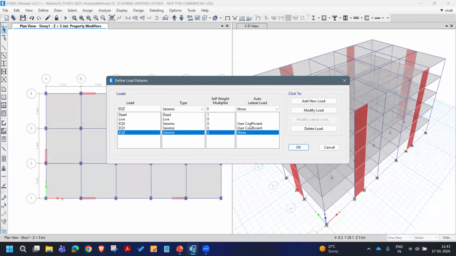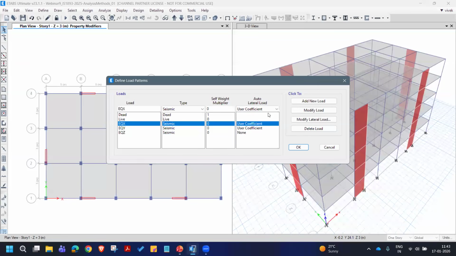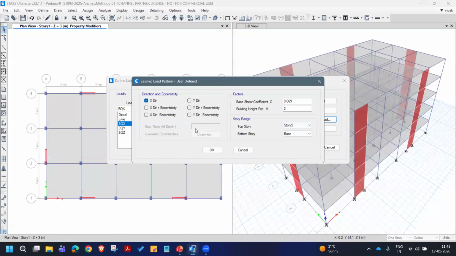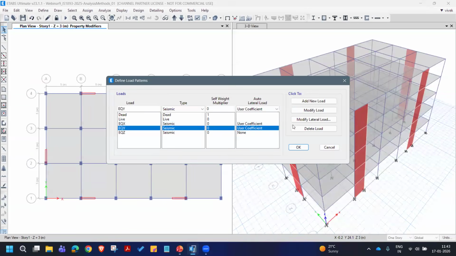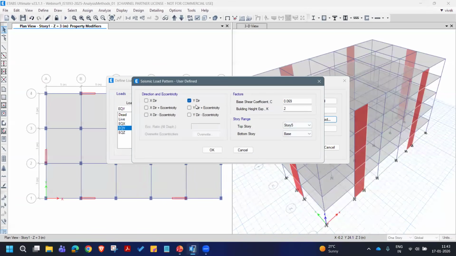For the equivalent static method, we are going to consider only the lateral excitation. So basically, the user coefficient will have this definition, how we want to consider this direction and eccentricity. I'm considering only the X direction without any eccentricity at this point of time. And for Y, specify this.